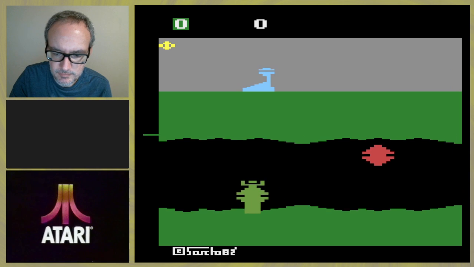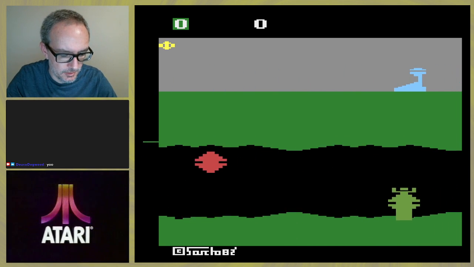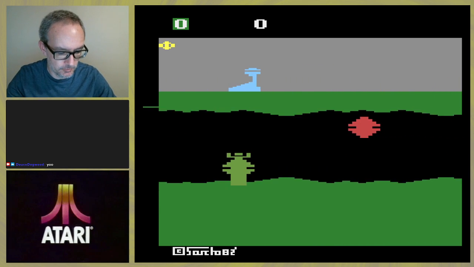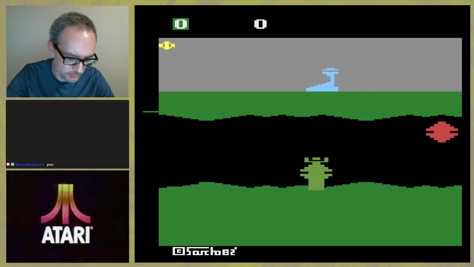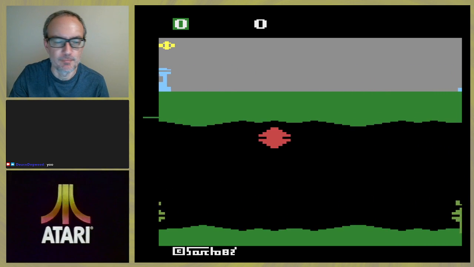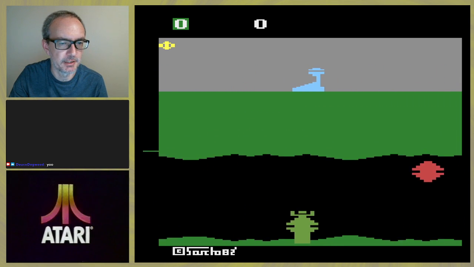So, we won't be playing for long. Let me pull up a, that's not how you spell it. What did I say this was? Cruise Missile? Cruise Missile. We have, or do we have a manual? Yes, we have a manual.